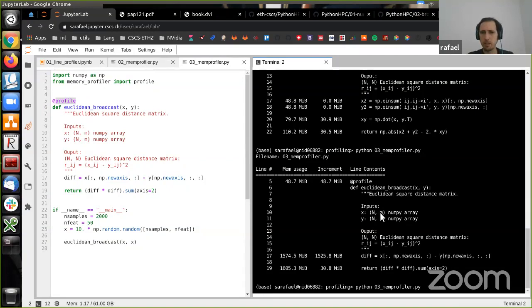Pretty simple. If you have code that is not in a function, you can quickly wrap it inside of a function, decorate it with profile, and run it, and then you will get all this useful information. Okay? So, questions?